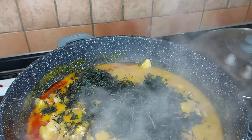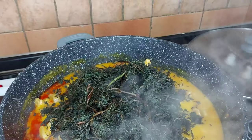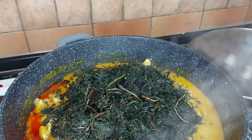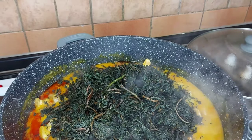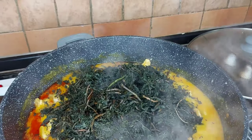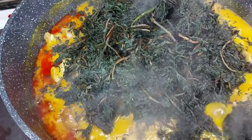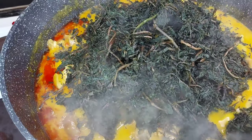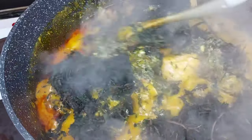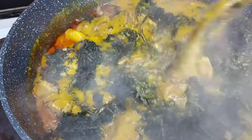Guys, there is something I want to say here. Some people used to cut their bitter leaf, but I want to cook it the way my grandmother used to cook it then. Yeah, they don't used to cut it. You know, this onugbu, when you're eating, you are drawing the leaf. You know that you're eating a bitter leaf soup. So this is it. I've introduced it now. Then I'm trying to turn it to get everything mixed together.